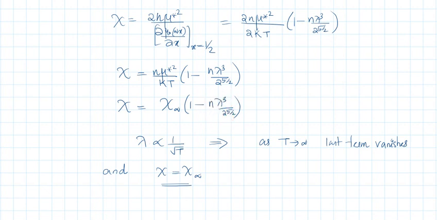So this is all about the explanation of paramagnetism of metals by treating the electrons in the metals as a Fermi gas. Okay, so we explained the different regions: T equal to 0, low temperature range, high temperature range, and T tends to infinity. Okay, I hope it is clear. Thank you.